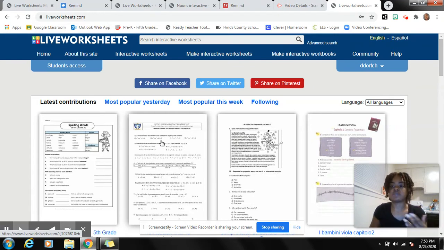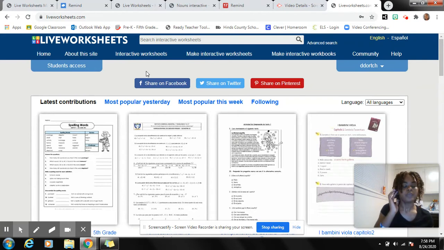I'm going to show you some features of this website as well. So you can choose to have your students access this website. I know that we're tired of giving our parents all of these passcodes and things like that, but it does have an option to give student access. But because I don't want to give my parents another access code, I'm just going to send it to them and allow them to send it back to me via email. And then it'll go right into the site for me.